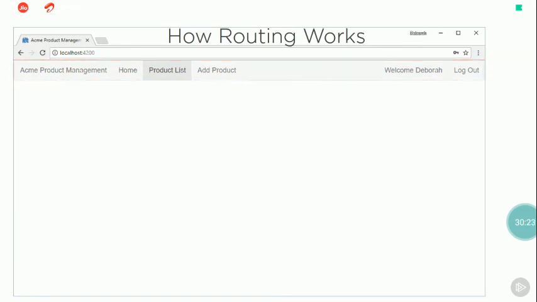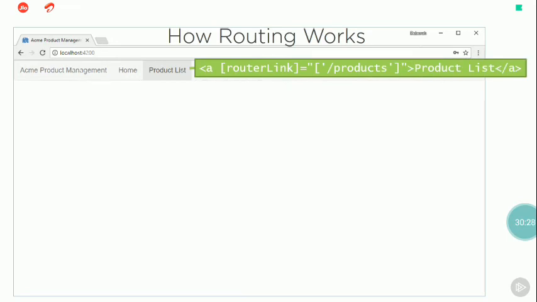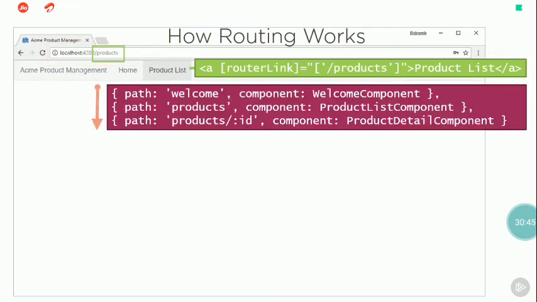In the HTML for the menu or toolbar, we use the router link directive. The router link defines the route to activate when the user selects the specified option. In this example, we activate the products route. The address bar is then modified to include the specified route. The router sees the change to the address bar and sequentially examines the list of route configuration paths for a match. It selects the first match it finds.